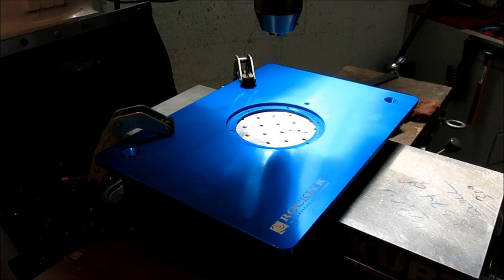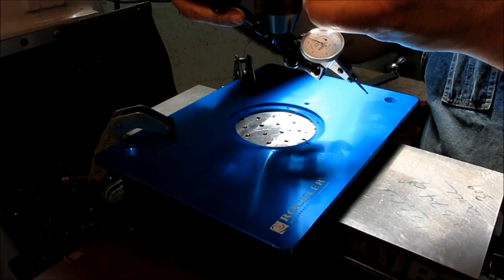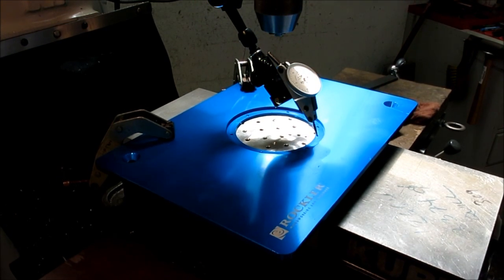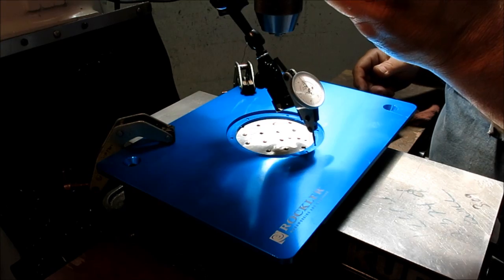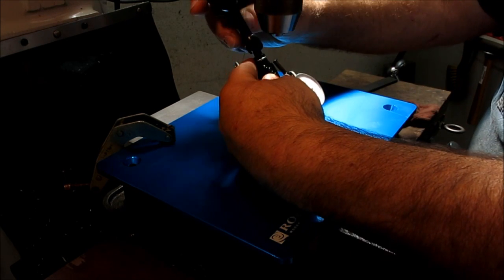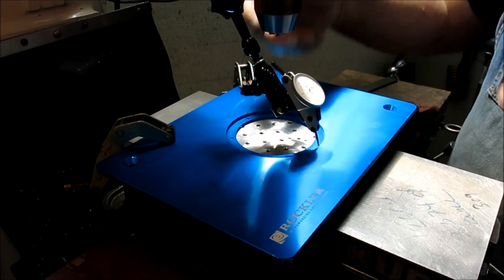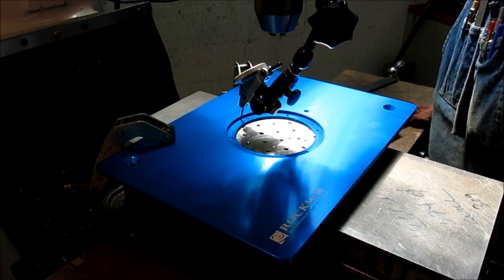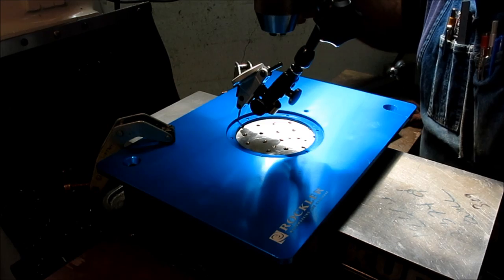Now we'll get an indicator. See if they have it. Neutral here. Drop this down a little bit. So first I'm just gonna put it close to the edge and eyeball that space. It's not bad. Not bad. Okay, I think I'm okay to drop in there. I'm off a little bit. Let's see here. Oops, I wasn't watching which way I was going there. Okay, I'm going clockwise. I'm gonna go anti-clockwise back.